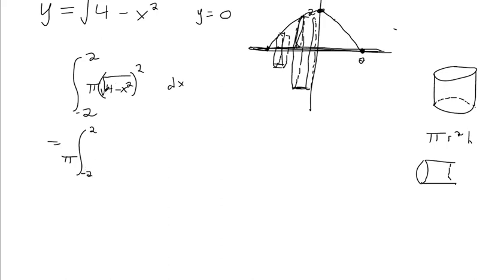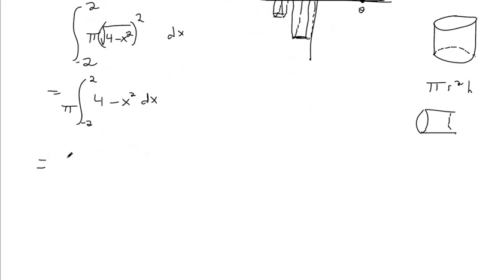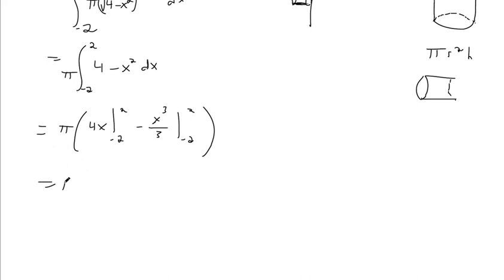Okay, that's definitely the hardest part because at this point in the course you're probably ready for evaluating this integral. So it's the square root being squared, so we'll get rid of that. And when we evaluate an integral, it's a linear operator, which means it's not exactly the same, but it acts like the distributive property. You can apply it to both. So the antiderivative of 4 is 4x. And I need to evaluate my limits of integration there. Minus the antiderivative of x squared is x to the third over 3, and limits of integration. Don't forget to multiply pi to whatever your result is.